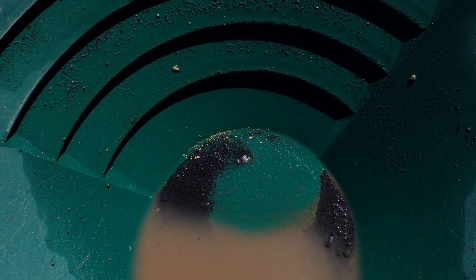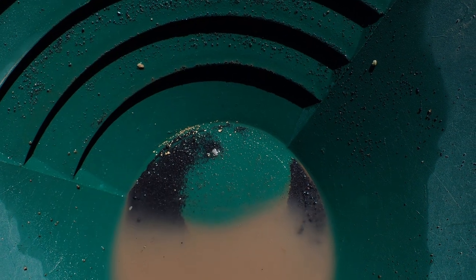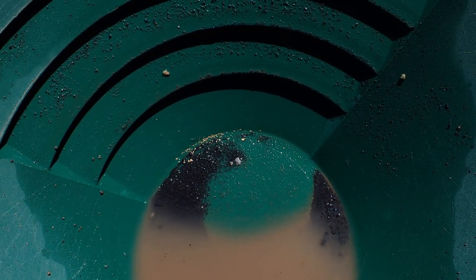And here we have the results from our 39 gallons classified to half inch. Not horrible, but not great either. What that tells me is I shouldn't waste too much time with the overburden, given the amount of effort that took. So I'm gonna stop classifying, even though it is damp. I don't wanna waste too much time with it. I'm just gonna knock through the overburden. And then once I get down to the bottom, then I'll probably rerun the tailings twice.